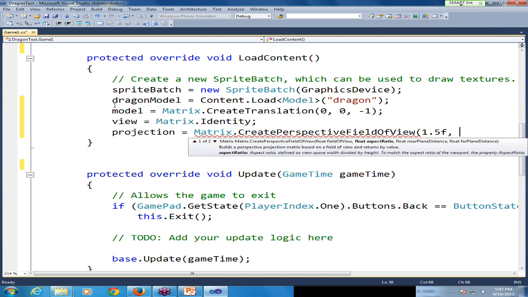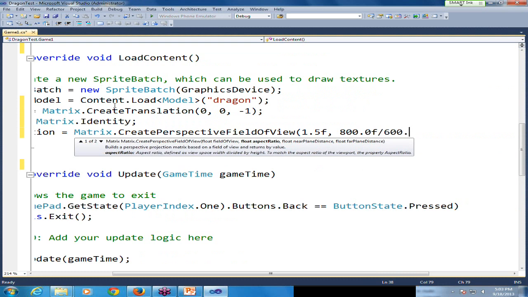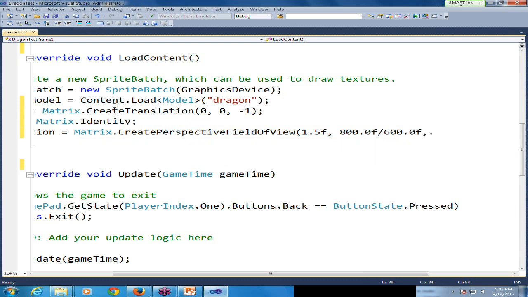Okay. The next thing is the aspect ratio, and again, this is the dimensions of the screen, right? So what are we going to plug in here? 16 by 9, or 4 by 3. I think you can get the dimensions, but it's roughly 800 by 600. It doesn't really matter, so watch what I could do. I'm just going to hard code that for now: 800.0f divided by 600.0f. Or you could do that math ahead of time and put that number there, 1 point something, okay? What's the next thing in the list?